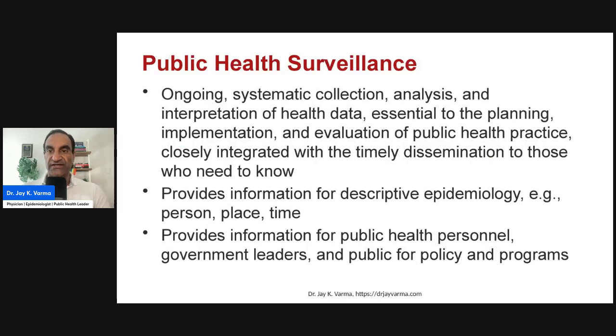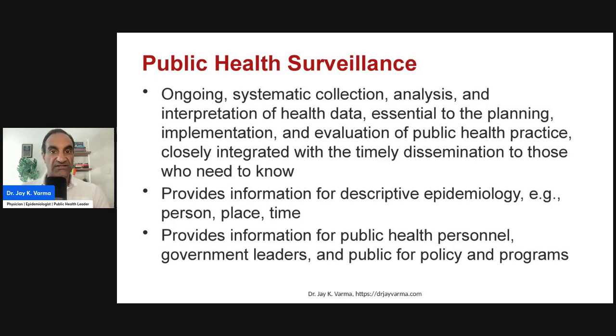So, first, we have to understand the foundation of public health is something known as surveillance. What is public health surveillance? There's a long definition that's been used by CDC and public health experts for a long time. And that definition is it's the ongoing systematic collection, analysis, and interpretation of health data essential to the planning, implementation, and evaluation of public health practice, and closely integrated with the timely dissemination of that information to those who need to know.